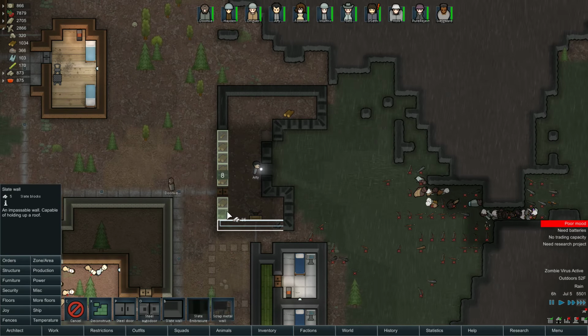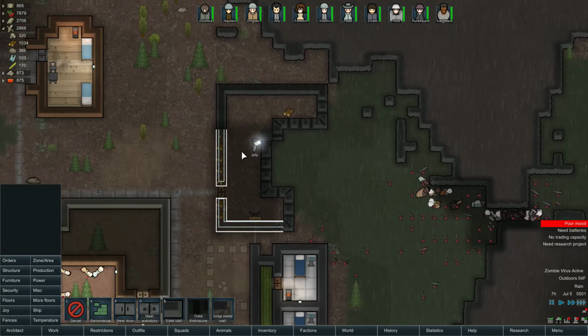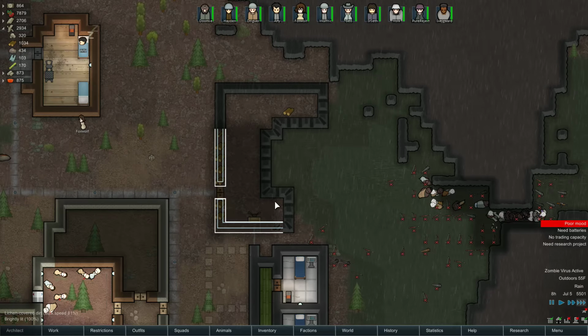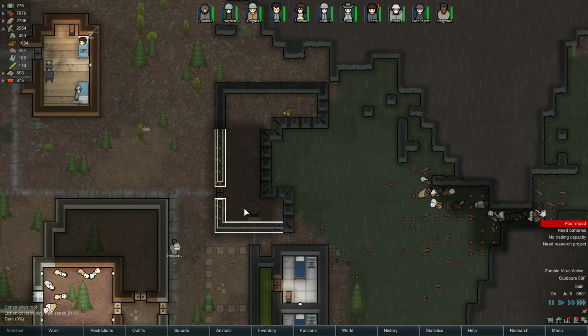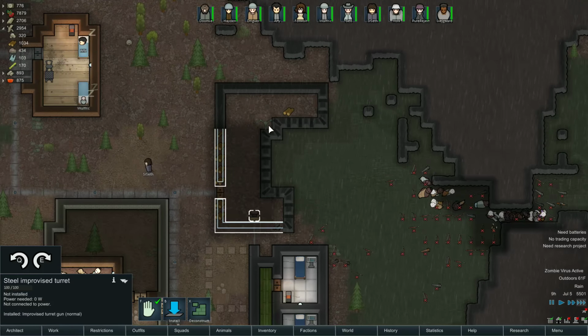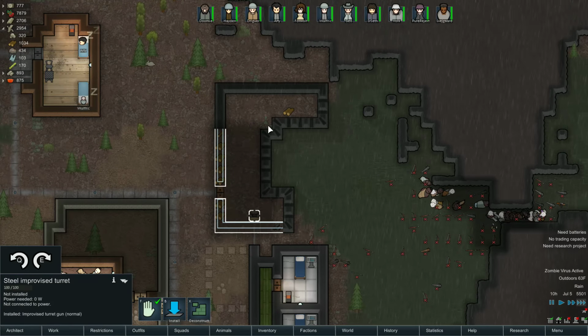Slate walls all the way down. Now we have room for, we'll put one turret here. We can put a couple turrets here if we need to, and then another turret here in the corner. But we'll pretty much start with this one here in the corner, I think.